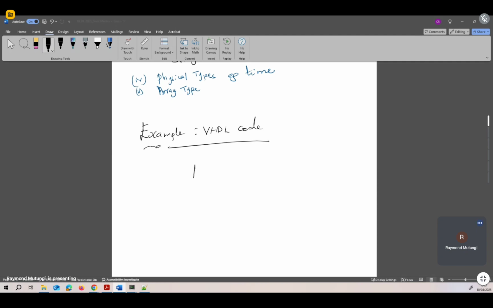So this is the circuit that we will be using for our example. Just a simple circuit for illustration purposes. And apologies for the background noise from the computer.